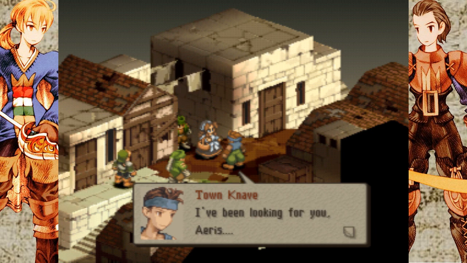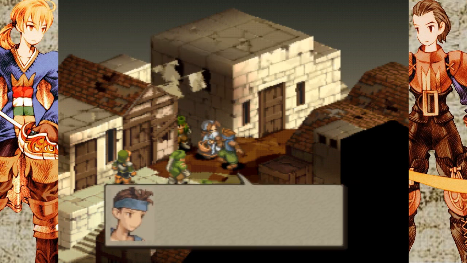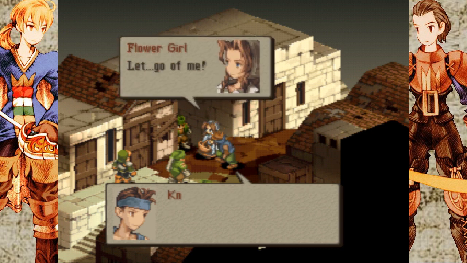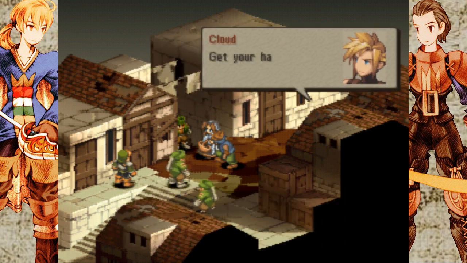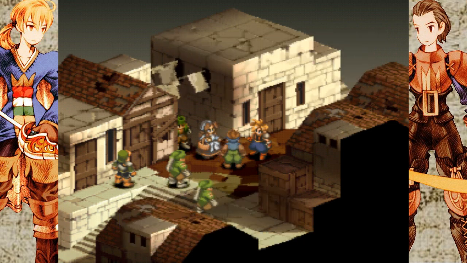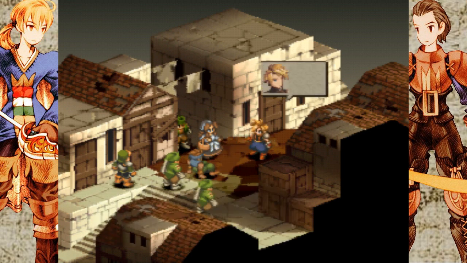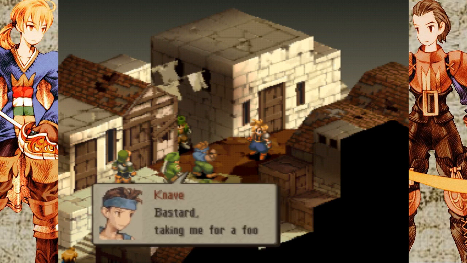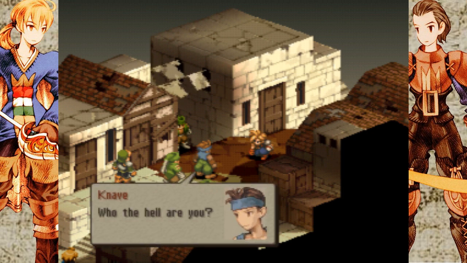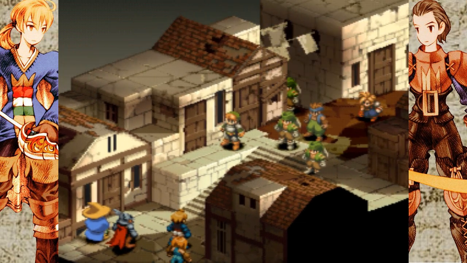And she gets attacked by bandits. Oh, her name is even Aeris. $30,000 gil, that's a lot of flowers. Always with the weird, like, headaches and stuff.